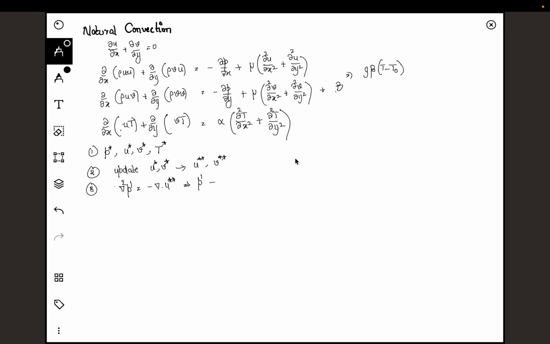Once I have P prime, I have the equation for U prime, I'll get U prime. And from this, I'll get new values of velocity and pressure. I'm not writing V double star, but you'll also get it, I'll just write it for the sake of clarity. Now these velocities and pressure that you have, this velocity will actually satisfy my continuity equation. So this is a divergence free solution. Now that I know this is a divergence free solution, this U double star and V double star will be used in the last equation.